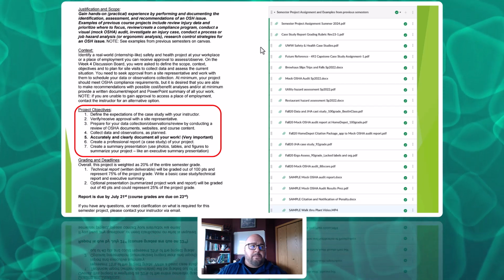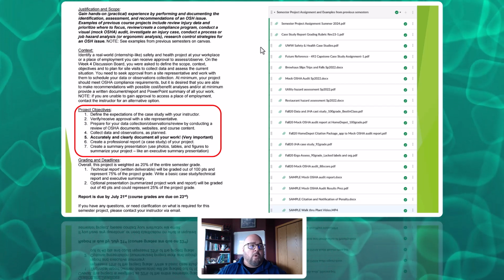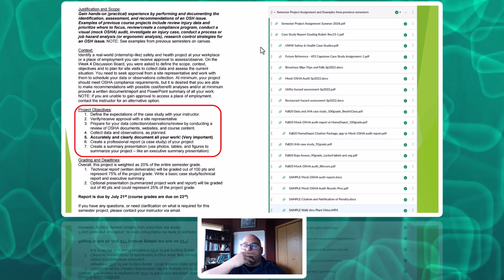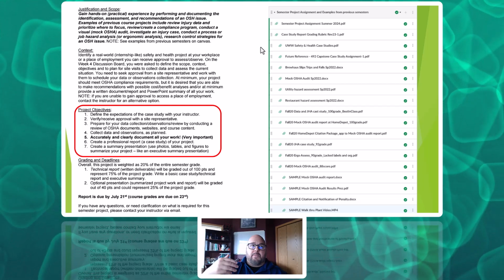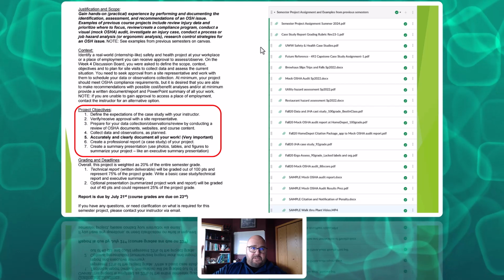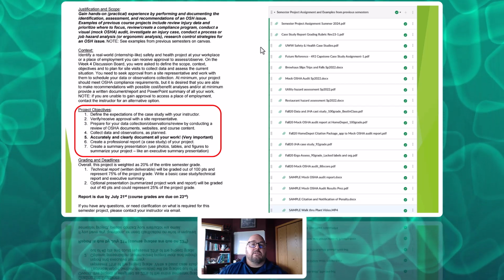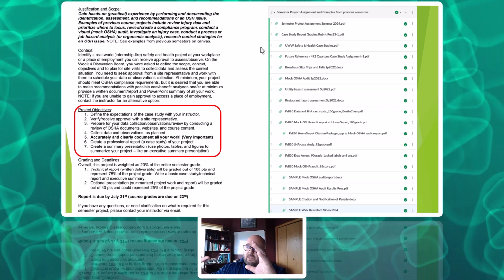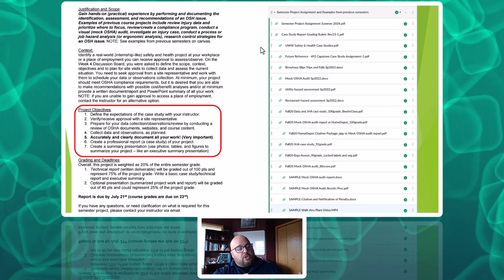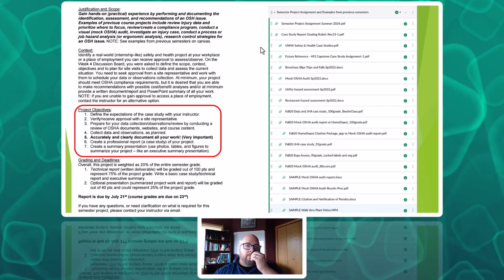But it can be as simple as doing a visual audit at a grocery store or a restaurant. What I want you to do is just assess what the potential hazards or risks are, and then research to find out what they should be and make recommendations. The idea is this is the way things are. This is a chance of something bad happening. Assessing what should be done. What could we actually, by making changes, what could we be preventing?